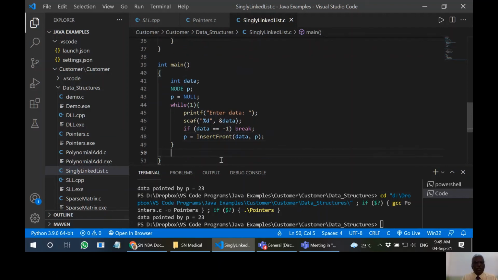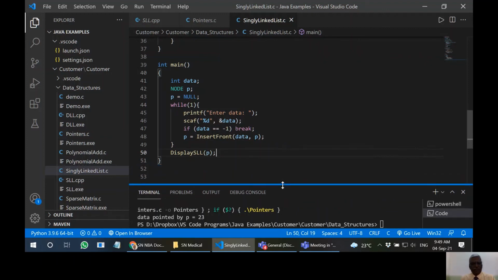So now we will display, sending P. So let's try this. If we get errors, we will correct it. Otherwise we'll be able to.